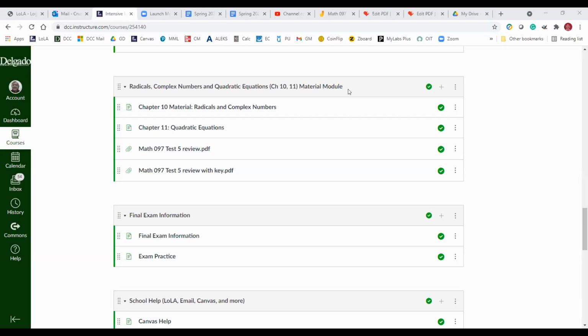I wrote my objectives down when I was doing all of my MyMathLab assignments, but I didn't write the chapter that came from. So I'm scrolling through MyMathLab trying to figure out where that came from. It is radicals, but it's the definition of a one int if n is a positive integer greater than one.